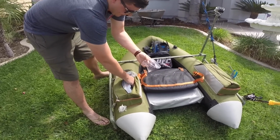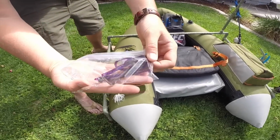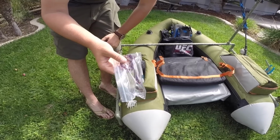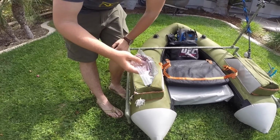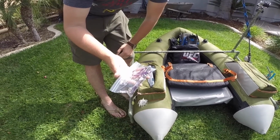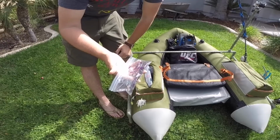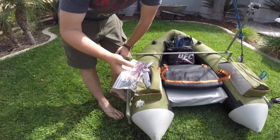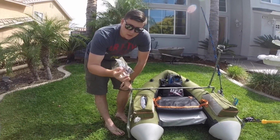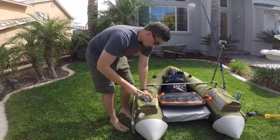is a small Ziploc bag. And if you look inside, you'll see a bunch of random little cut-up worms. These are my worms after I'm done using them. If the fish doesn't swallow it, or it's not floating somewhere farther from me, I'll put them in here. Because if we all start throwing our worms in the lakes, let's be honest, there's going to be a lot of little plastic worms in the bottom, and the fish are going to get sick, and they're probably going to die from eating these, so we don't want to leave these in the water.